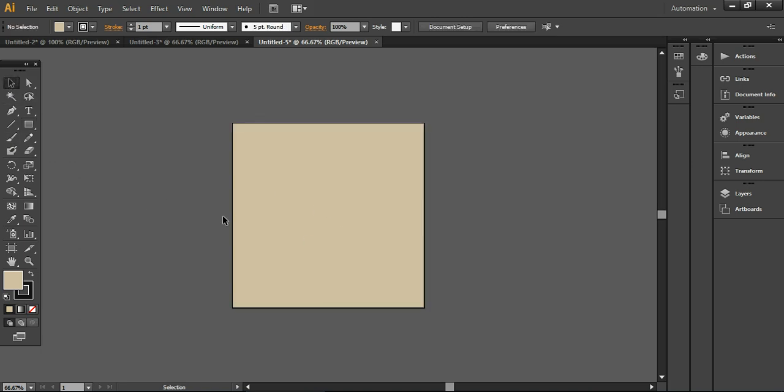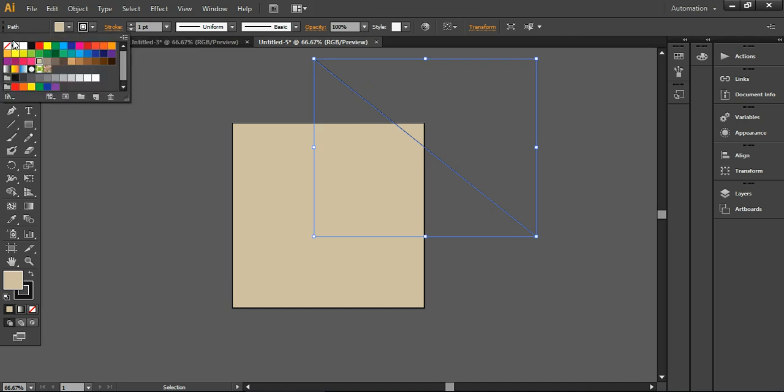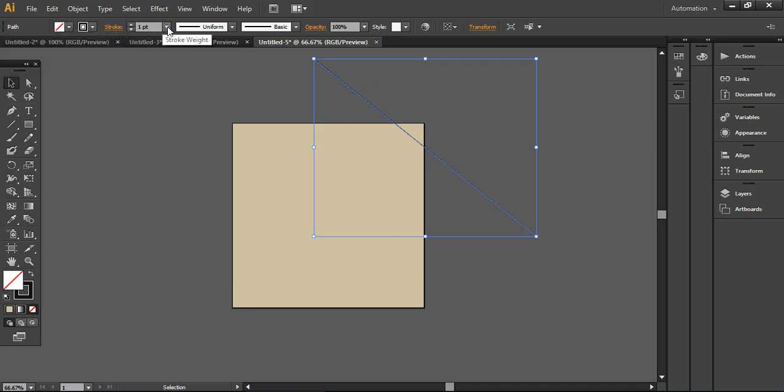And now I'm simply taking the pen tool from here and dragging a simple angular line like this. If you are not happy with the line alignment, then you can press A on your keyboard, or otherwise choose the Direct Selection tool, click on one anchor point of the line and adjust it accordingly. So it will be looking like this. To make it more prominent, I want to remove the fill color and just choose a black stroke color, with a stroke weight of 2, so it will be quite easy for you to see the line.